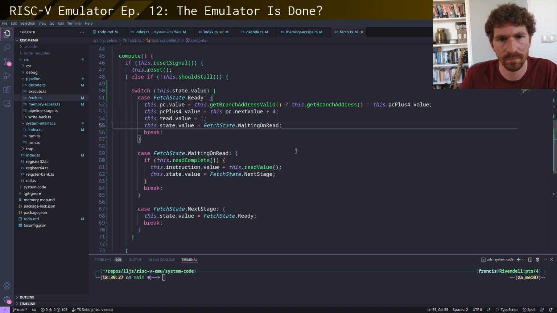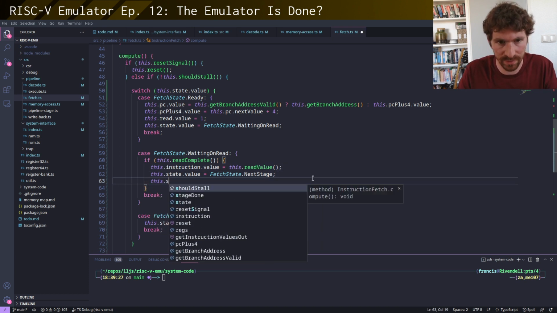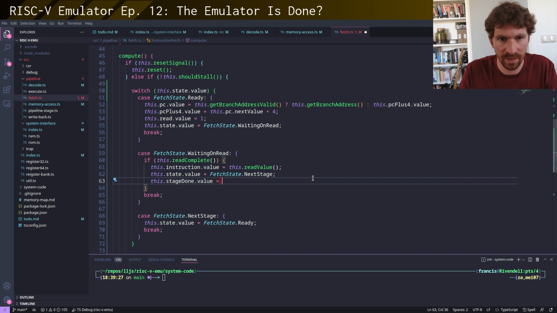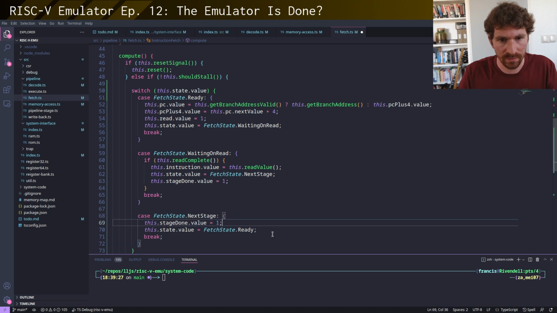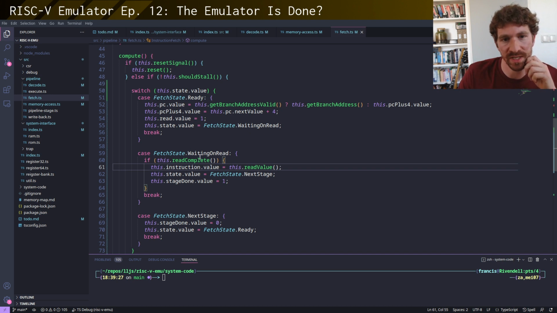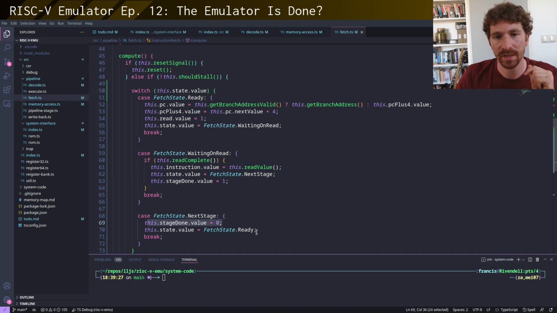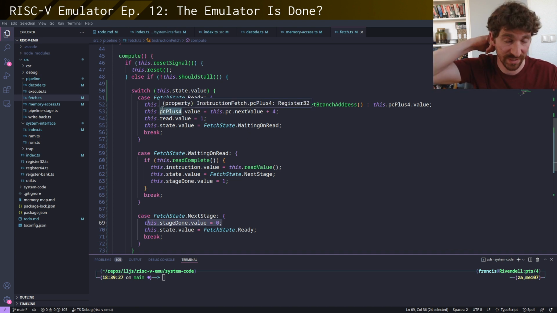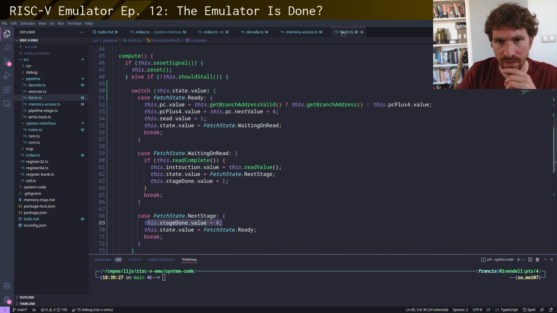then we're not done. Here we can actually write this dot stage done dot value equals 1. Here we can set it to 0. And then what's going to happen is we're going to say that the stage is done here. It's going to take a clock cycle to get propagated to the logic of the parent module. On the next clock cycle, we're going to be here. We're already going to be saying like, okay, set this down, go back to ready. And then on the next clock cycle, we're going to go back to this state, but we're not going to be executing this stage anymore. So we should be safe.